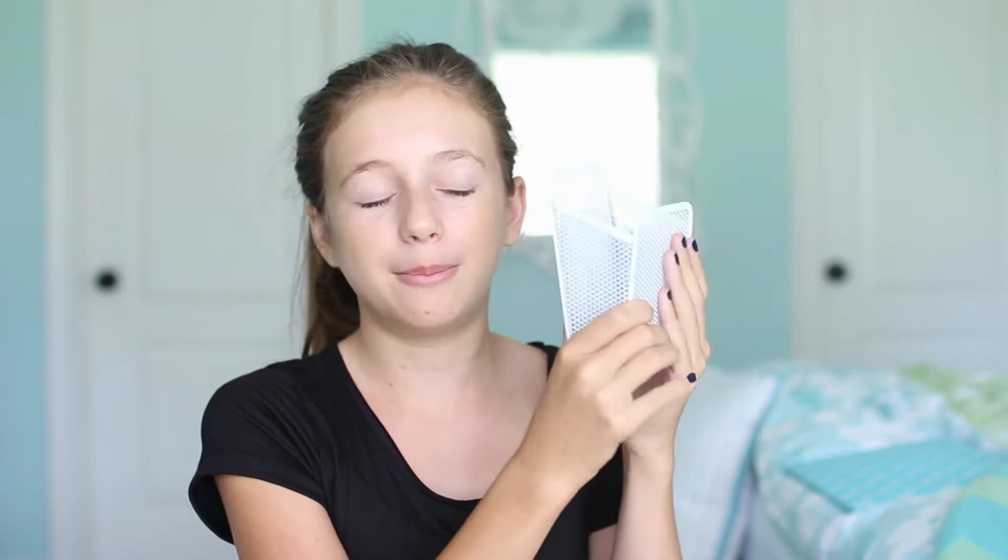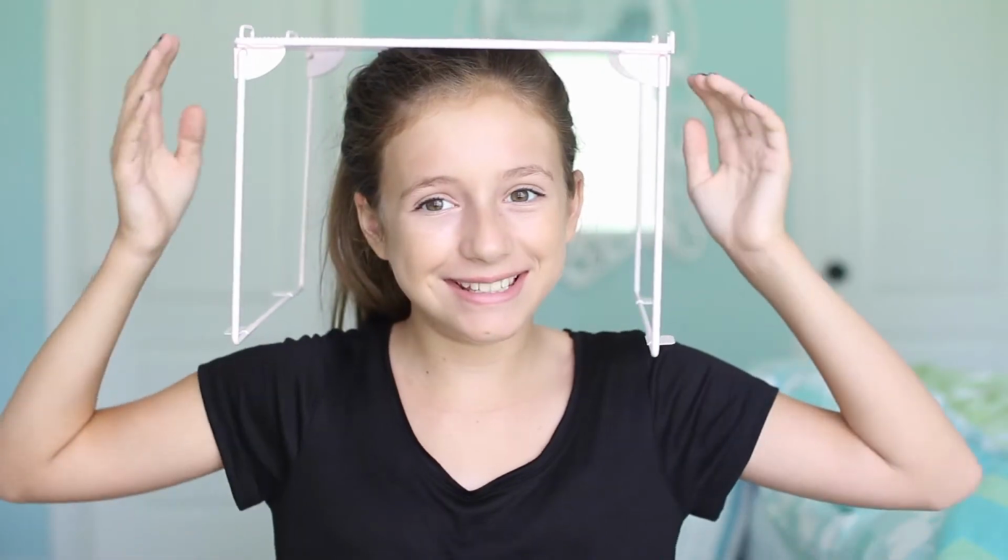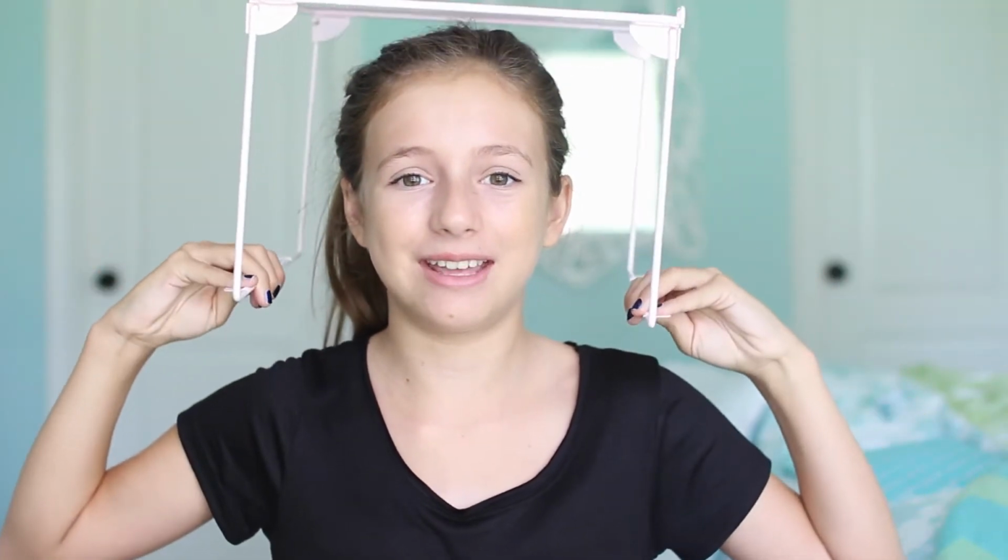So the first thing I have for school is this. And this is a little shelf. Not shelf, but like a compartment little buddy that you just hook onto your door and then you just store stuff in it. And then I have this whiteboard, and it also came with a little marker so I can write stuff down with it. This shelf, I got mine in pink because I like the color pink.